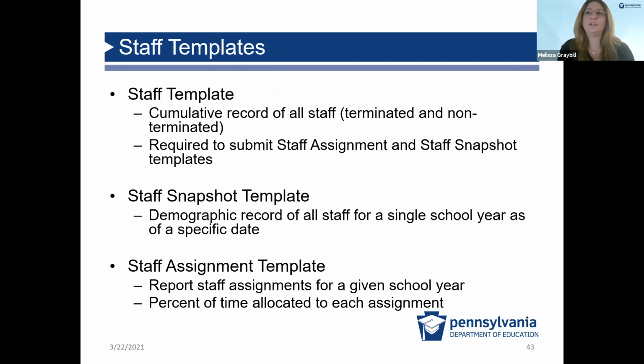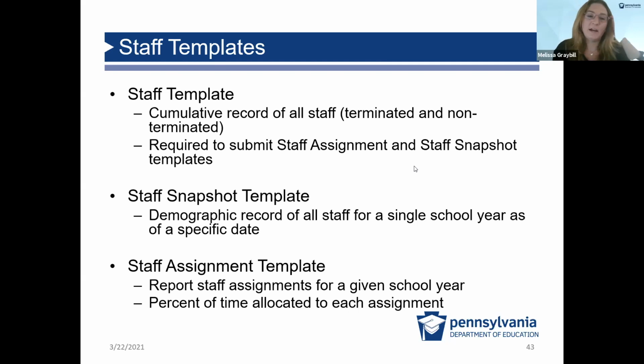So which templates are included? C1 staff has 3 templates. The staff template is the only one that is available in both C1 and C6. That is a cumulative record of all staff for the entire year. That is the starting point for the rest of your C1 collection. And it is allowable, like I said, for C6 to allow updates.